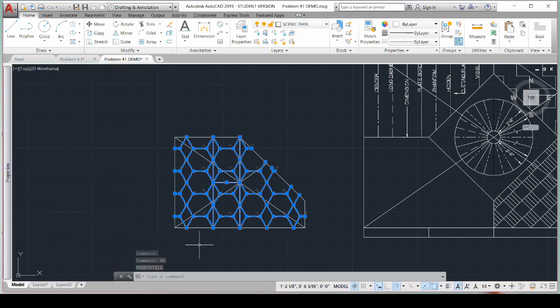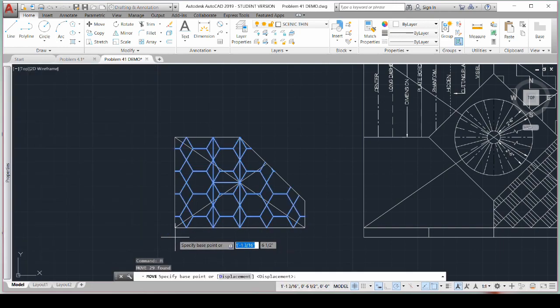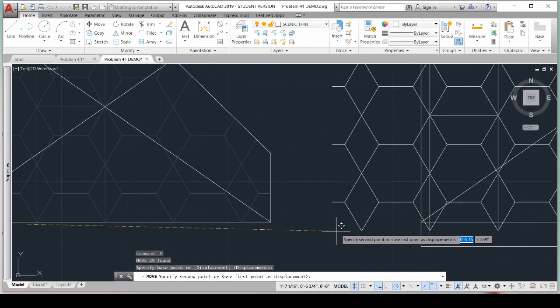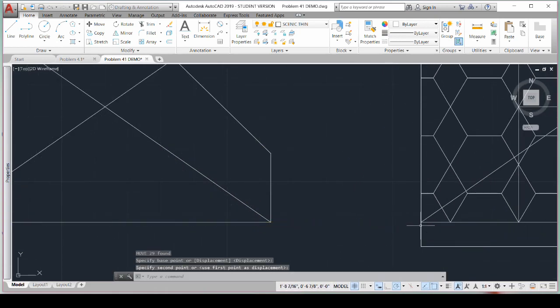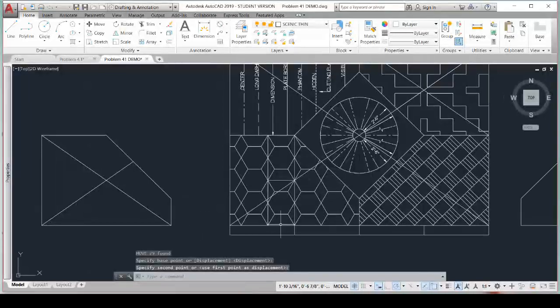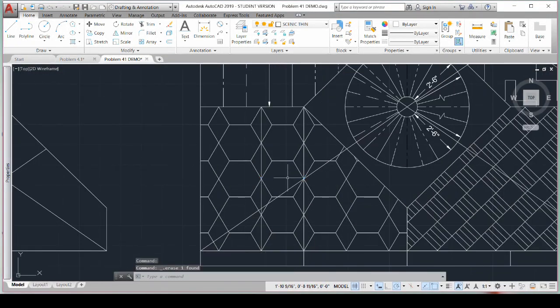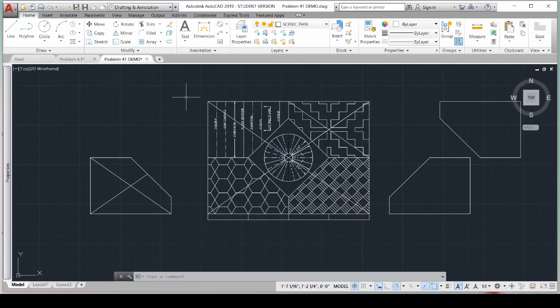If you type MO, you bring up the properties. I've been doing that a lot lately. M, enter. And I can delete my guidelines. It's a great time to save and take a break.